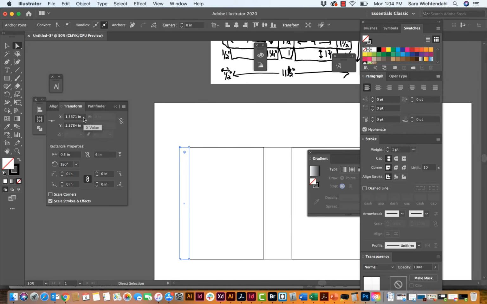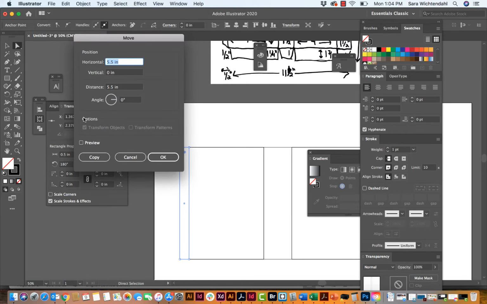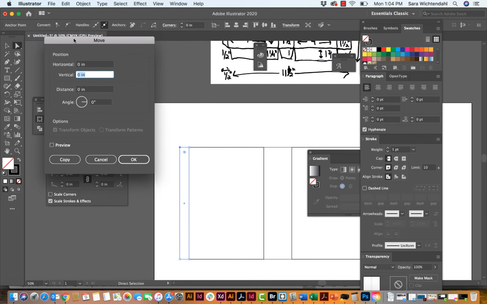and I can use my move dialog box again. I'll hit return. And I don't want it to move horizontal. I actually want it to move vertically. So I will say don't move horizontal, but move it on a vertical position of 0.125, which is 1/8 of an inch. And I can select my preview to make sure that looks correct. Yes, that looks good. So this individual anchor point has moved 1/8 of an inch down. And how you know the positives and negatives, if you remember your XY grids from geometry class, positive on the vertical is down, negative is up. So I will hit OK.